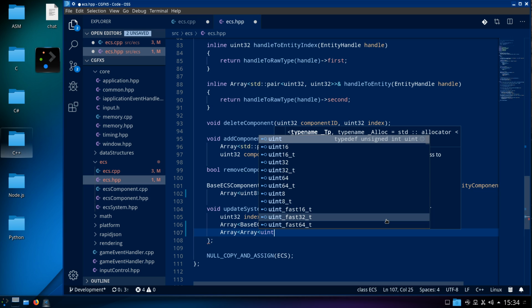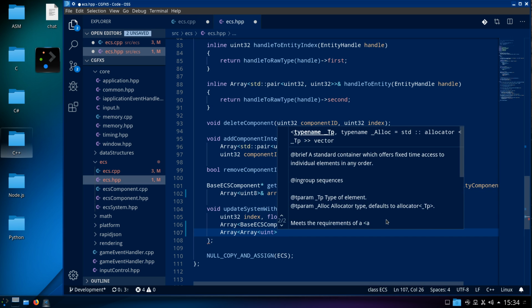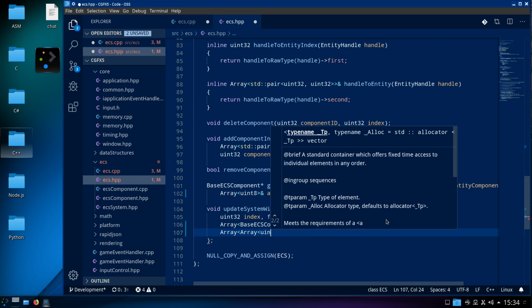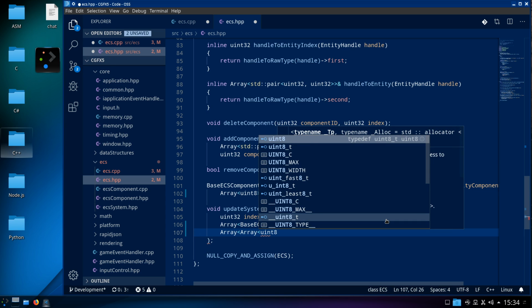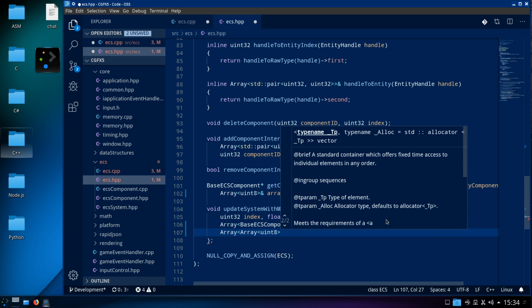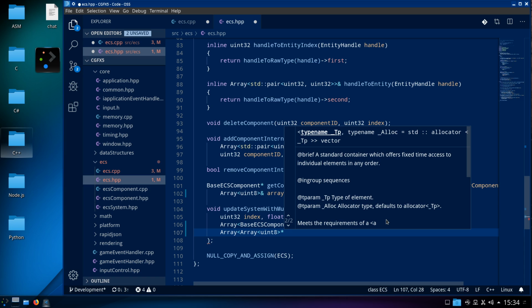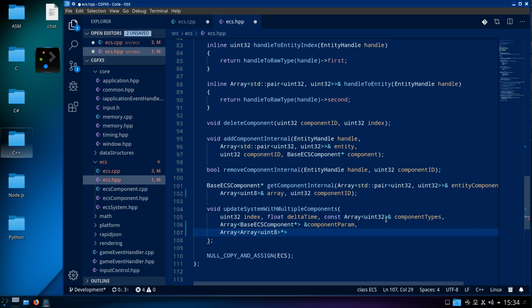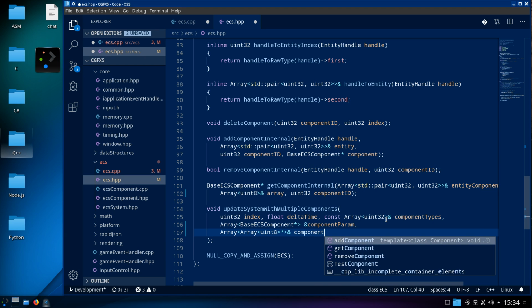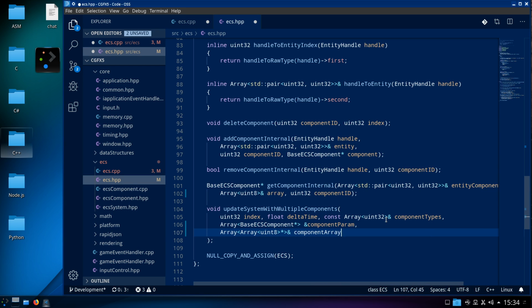And an array of pointers. Oh, never mind. It's a double pointer. And it's a uint8 I want. Otherwise we'll have too much memory being passed around. We'll never get anywhere. Yeah, and what we're going to call it, component arrays. Component arrays. That'll do. And we can add that.